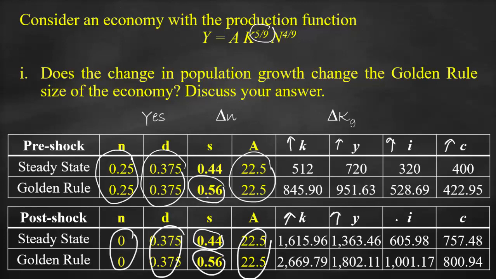Output per capita will increase. Investment per capita will increase. Consumption per capita will increase. And we get some of these numbers in the previous calculations, and with the others you can calculate it yourself using exactly the same formulas, and it will be a good chance for you to practice.